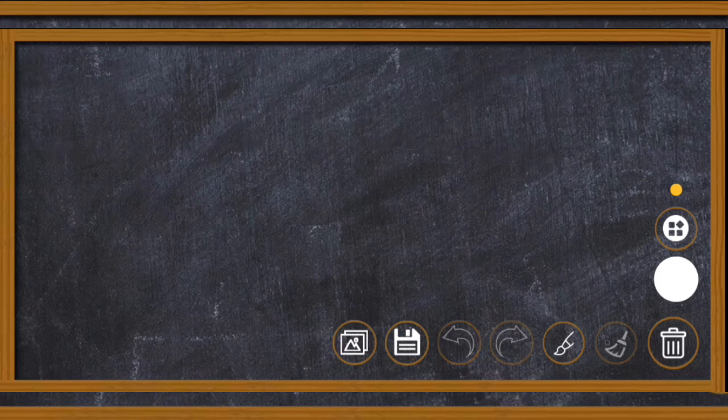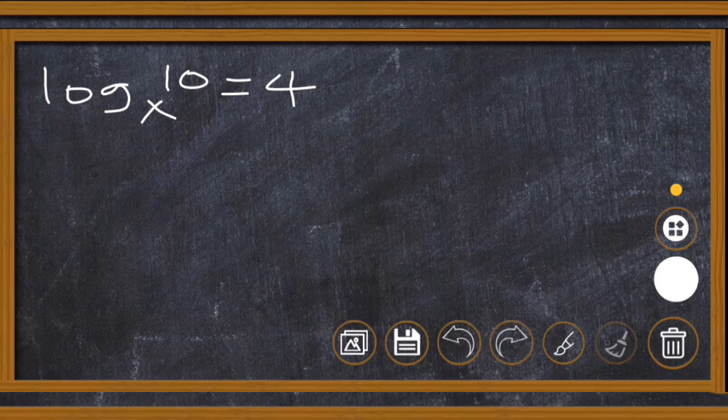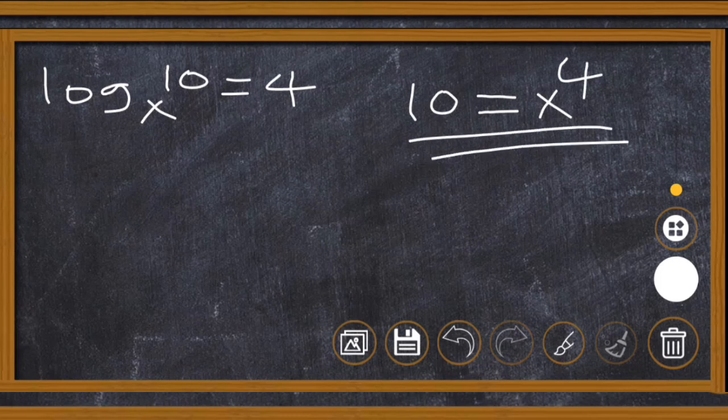Now let's look at how we can convert from logs into exponential functions. We have to know both ways. So conversely, let's say we have log base 10 of x equals 4. What do you think this is going to be in exponential form? According to exponential form, the 4 is going to be here on the equal sign, and then this one is going to be x, and if you remember, the one that was on the equal sign was basically the power. So this is how we convert into exponential functions.